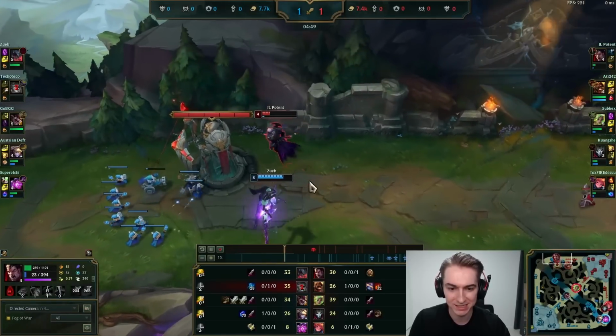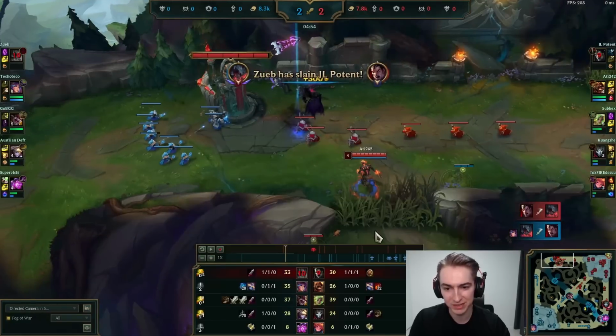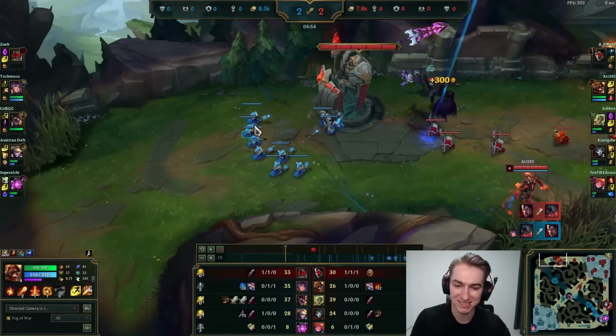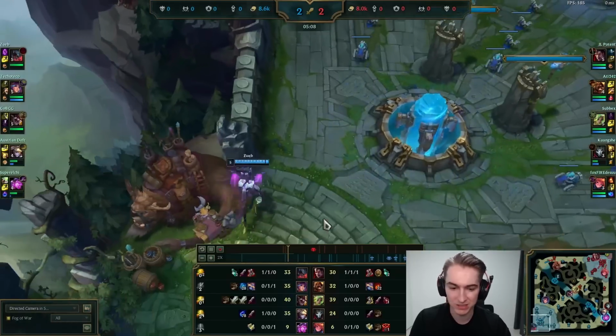And now he decides to dive him under tower. First gets level 5 and he trades 1-for-1. So he didn't use his flash there because he knew Brand was around, but he wanted to die 1-for-1 there. Maybe not wanted to die, but wanted to trade 1-for-1 there. So Darius loses his massive wave, and now he's going to have a big lead against him. So I was quite impressed with this lane.